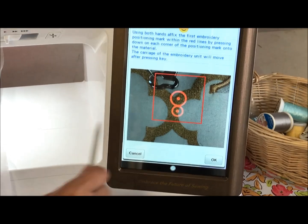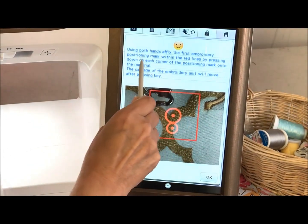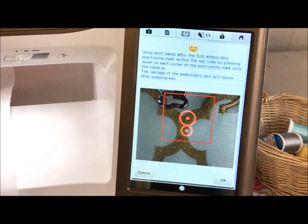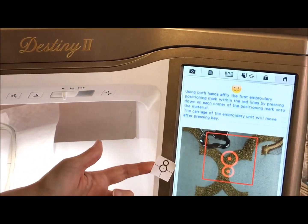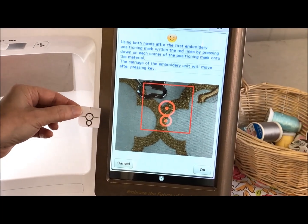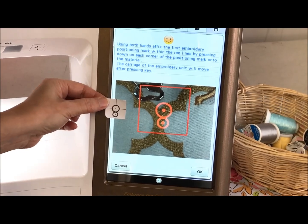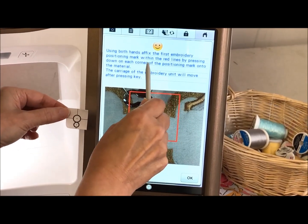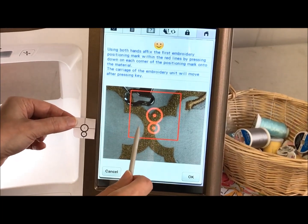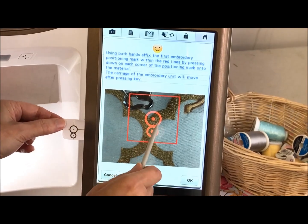So it is showing me a picture of what is in my screen, and it is telling me to use both hands to affix the first embroidery positioning mark. Remember those little Crazy 8 stickers that we have? So this is what I need. And the biggest 0 is the one that goes on the top, just like it is there in the screen. So I am going to position this mark within these red lines. Now you are going to want to be looking at your hoop while you're doing this. Don't. Just watch the screen.